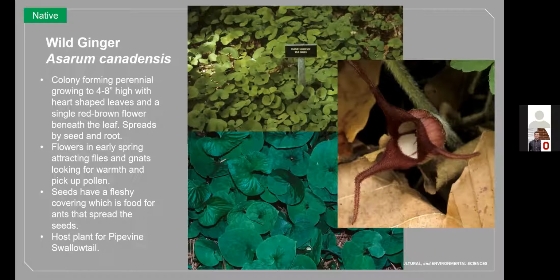When the seeds ripen, they have a little oily appendage called an elaiosome. This attracts ants to carry the seeds off to their underground home where they consume the food and leave the seeds to germinate. An additional bonus is that wild ginger is an alternate host for the pipevine swallowtail butterfly, an Ohio native. Don't confuse our native wild ginger with European ginger, which has a more shiny and leathery leaf.